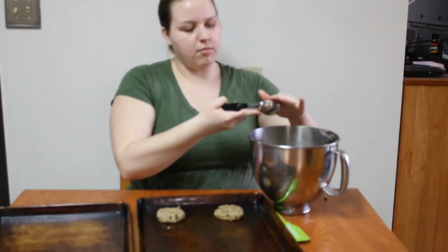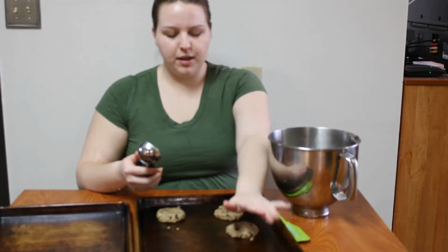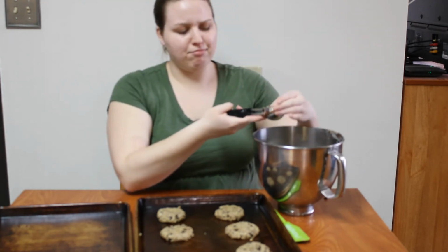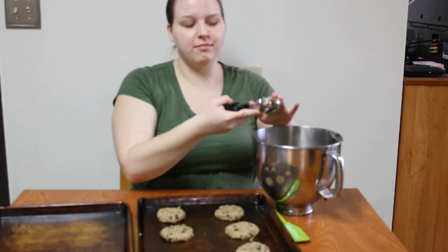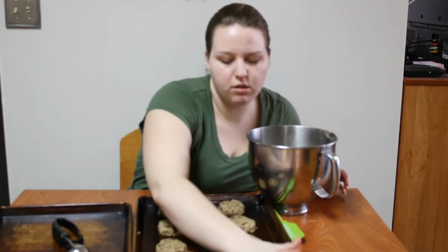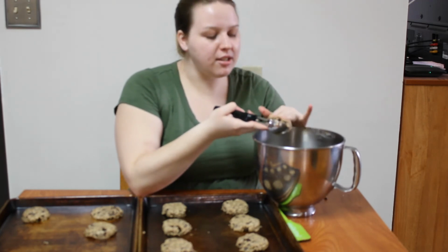So cute. This should make about 24 cookies of this size. Maybe less because my family has been eating my cookie dough. Just space them about 1 inch apart like you would do with any cookie. Give it a little space to grow. A little room for getting bigger. Like when you buy jeans. Just keep scooping, just keep scooping. What do we do? We scoop, scoop. So much chocolate, so delicious.